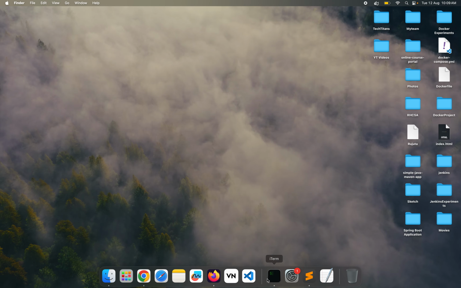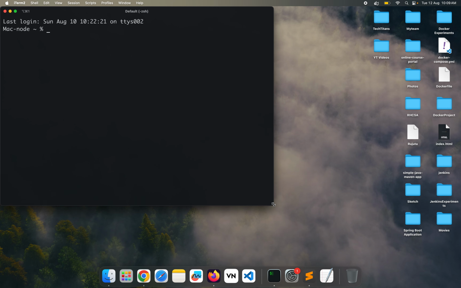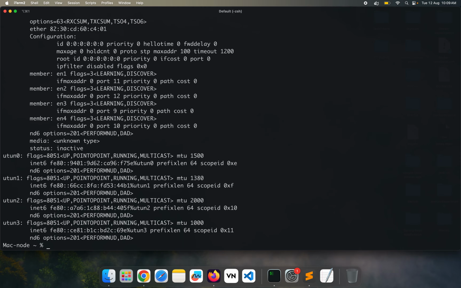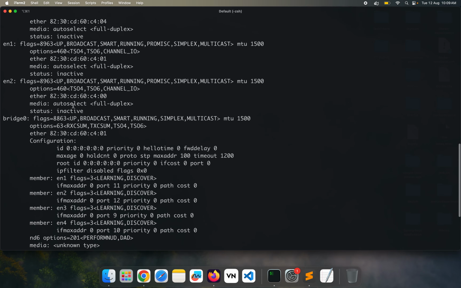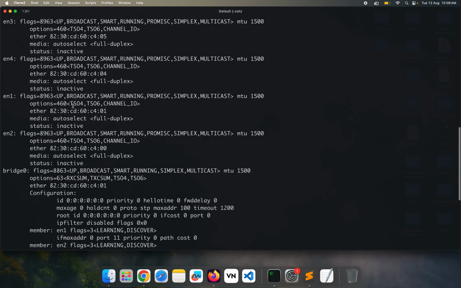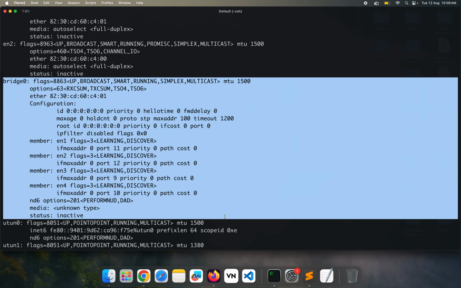Let me show you a demo here. I'll open the terminal. This is my MacBook machine. Now if I run the ifconfig command just to see the configuration, I see a network called docker0. Correct?